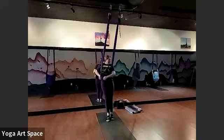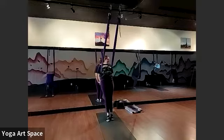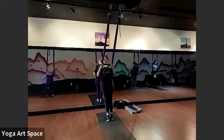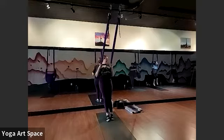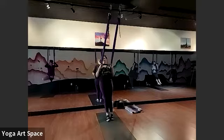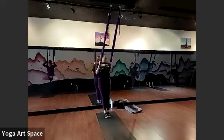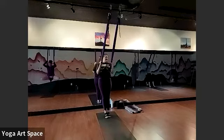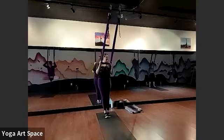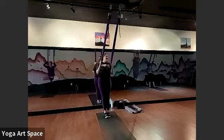One leg, make sure to spend about equal time on the other leg. Give your head a break before you come out. Sometimes it's like, okay, I need to pause for a second. Good job. Awesome. Good job. Nice. That's really good arm and leg strength. So good job. That's a huge step.